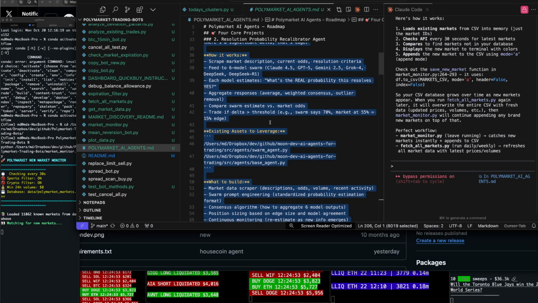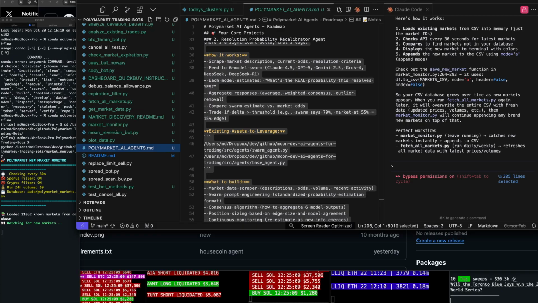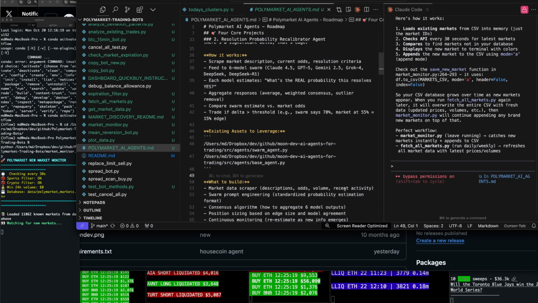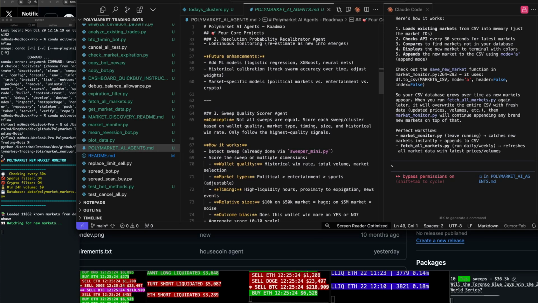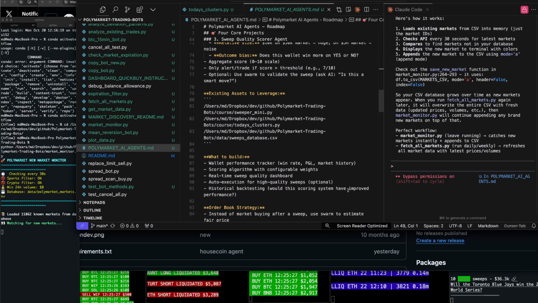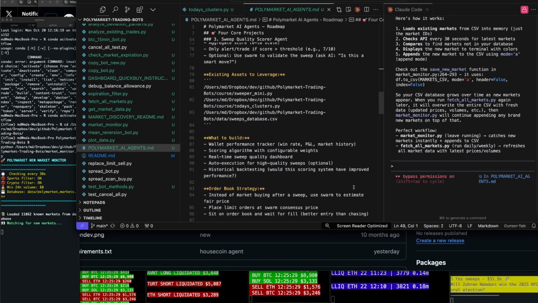So let's go ahead and put this README here. Existing AI agents to leverage. This is good, dude. Future enhancements. Okay, yeah, this is good because these are the finalized ideas.